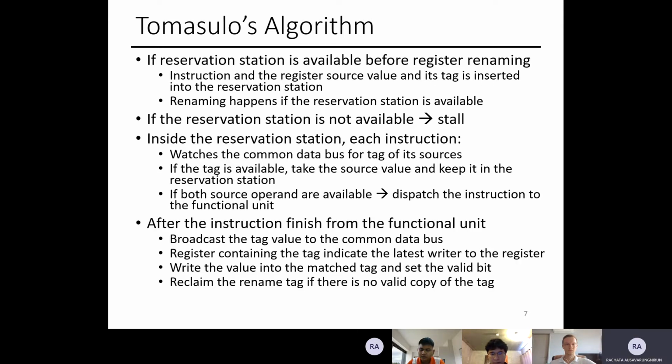After the instruction finishes in the functional units, you broadcast the tag, A, the reservation station ID, on the common data bus. Register that contains the tag, whoever needs the data would grab the data and then proceed onward. If you have all the data available, you grab all the data and execute. If you don't have all the data, you only have the first operand, you wait for the second operand. As simple as that. Basically, you wait for the tag. If the tag becomes ready, go ahead, run your instruction. Doesn't have to be in order. We don't care as long as you retire in order.